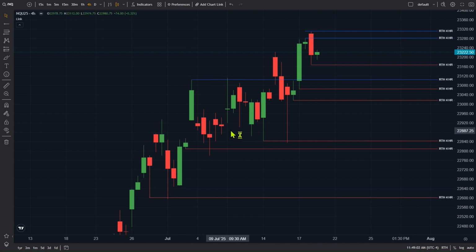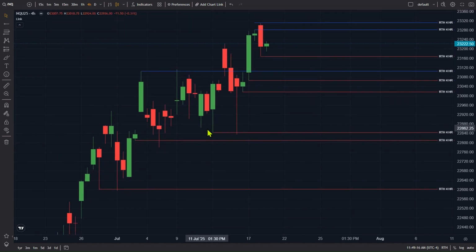So what I've been having trouble with is I'll have a level marked out, like maybe it's a little higher than this, and I'll be expecting it to take that level, and it doesn't. It leaves it and it falls out of bed. Case in point would be this little situation right here. This is when the news came out that the Fed chair might get fired, and we dropped 200 points.